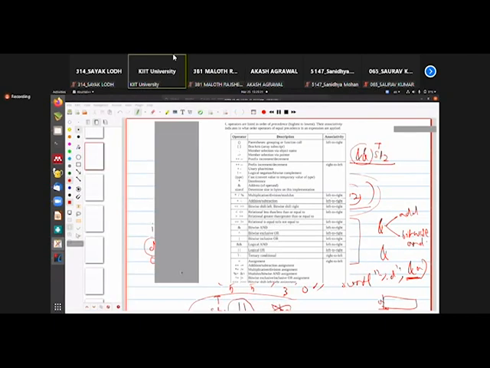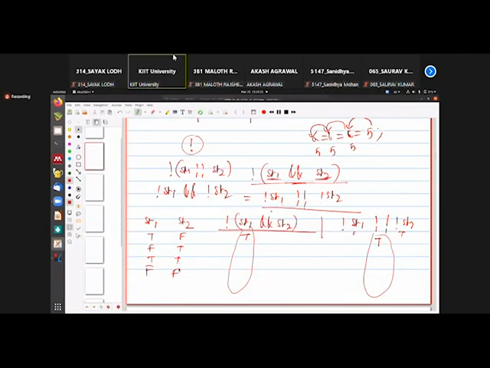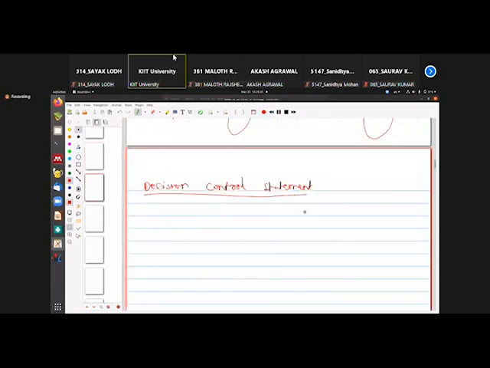I'm now continuing. You have to keep a little patience. The decision control statement. What is a decision control statement? Before that, first, what is a control statement? When you write int main, I hope you have done many programs now. You are writing statement S1, statement S2, statement S3, statement S4 like this. Please concentrate, otherwise you cannot do the assignment properly. If 5 statements are present, we know C has to execute them sequentially. What does sequentially mean? First it will execute S1, after completion S2, after completion S3, S4 and S5.